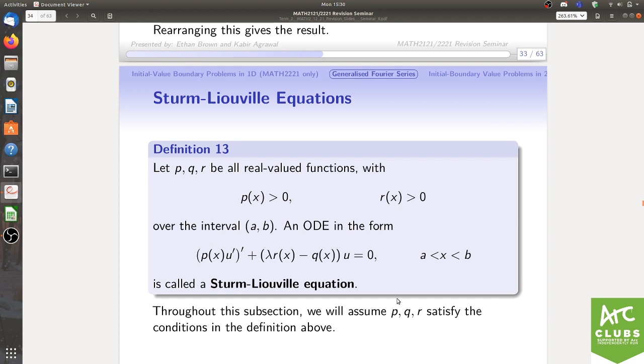So, the Sturm-Liouville equations basically allow us to construct a differential equation similar to what we had from the self-adjoint form. So, a Sturm-Liouville equation is basically something of this form, which looks remarkably similar to what we had from this self-adjoint form, in that we have the similar idea of (pu')', all differentiated, minus q of u, in which case that's just the negative of what we had from the self-adjoint operator. And then we have this extra component, lambda r, which kind of creates a new form of equation.